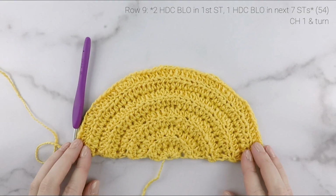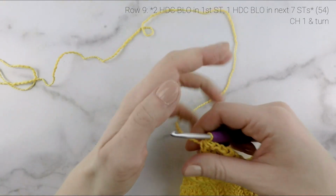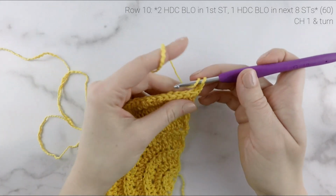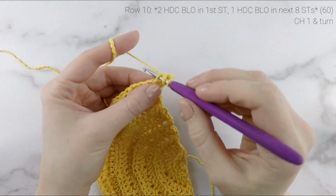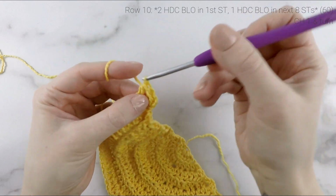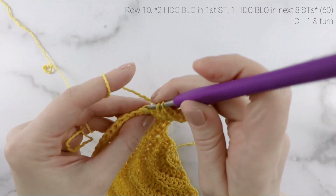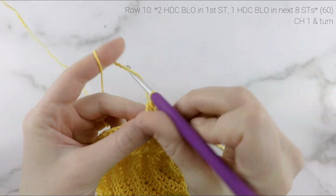At the end of row 9, our stitch count is now at 54. Chain 1 and turn. For row 10, we're going to work 2 half double crochets in the back loop only into the first stitch, and 1 half double crochet in the back loop only into each of the next 8 stitches. Repeat that across. 2 half double crochets in the back loop only into the next stitch, and 1 half double crochet in the back loop only in each of the next 8 stitches.